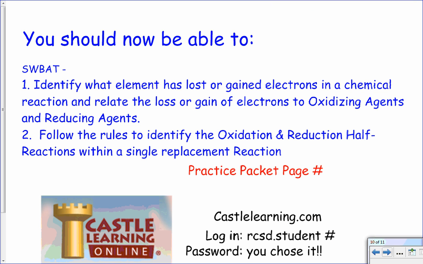I tried to get through it as fast as I could, but there's a lot to it, so we really got to take our time with it. At the same time, I need you to be able to take your notes adequately. So we can now identify what element is gaining or losing electrons. Please don't forget, we need to use this religiously: either OIL RIG or LEO says GER. Your choice. I don't really mind which one you use. I just am very much schooled with OIL RIG. Follow the rules and identify the oxidation numbers of the half reactions.